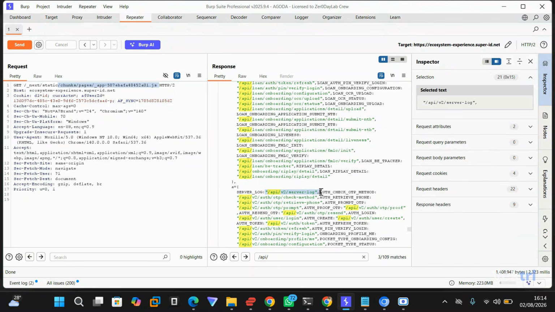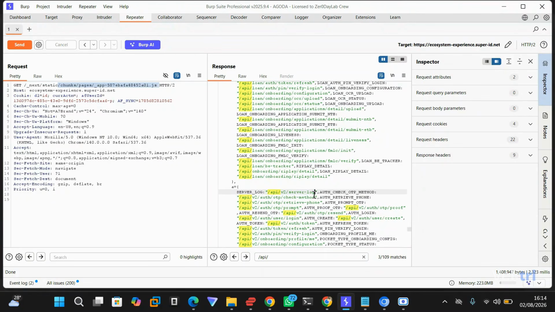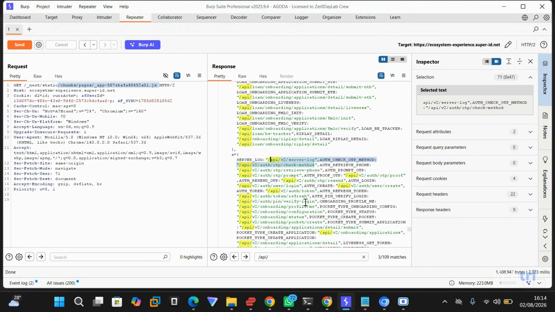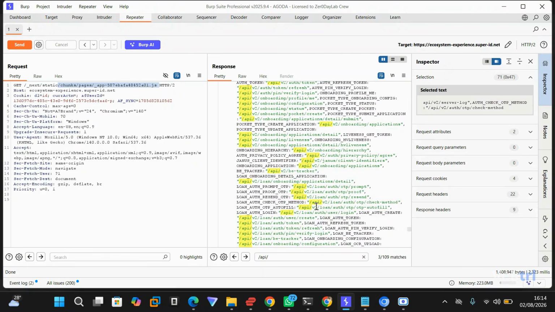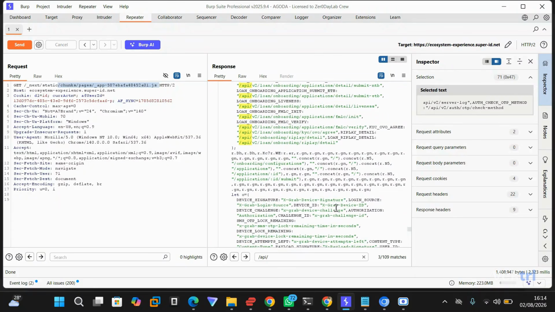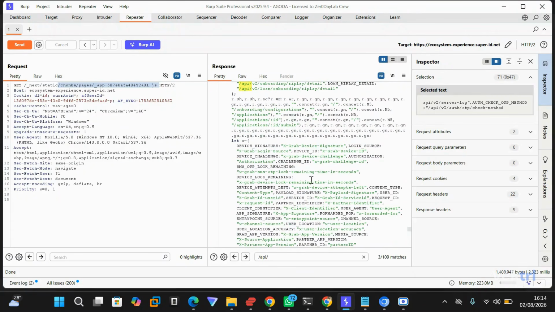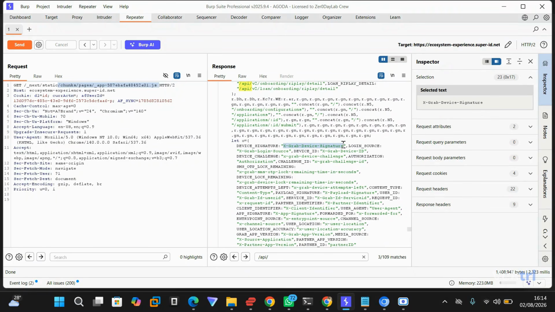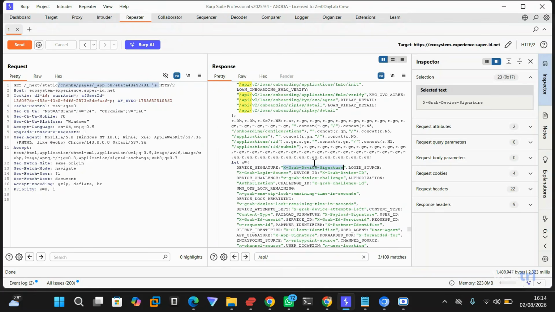I can see server logs. This is very interesting. Server logs, if that is exposing something. Okay, so we found some API endpoints here. This JavaScript is also leaking the specific headers that these API endpoints are accepting.